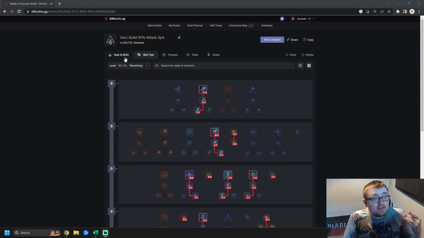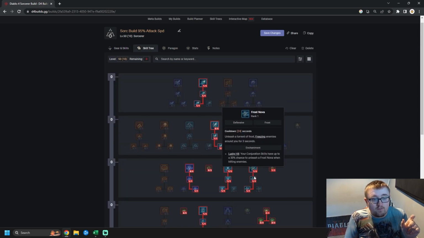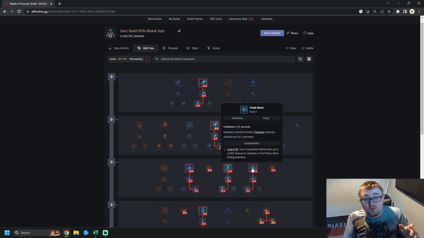We are going to be using the skills for Ice Shards Enhancement, which means your Ice Shards will automatically conjure and fly towards frozen enemies. And Frost Nova Enhancement, which is a 30% lucky hit chance for your conjuration skills to unleash your Frost Nova when they hit the enemies. This Frost Nova applies vulnerable to enemies, and also, whilst you kill the enemies that are frozen through it, you'll actually reduce the cooldown of your own Frost Nova, meaning we don't need to put any points in Frost Nova.